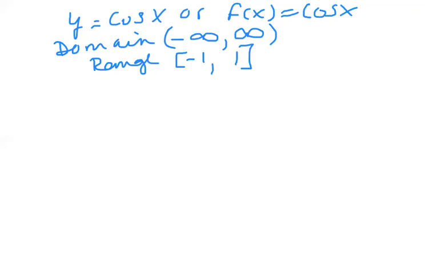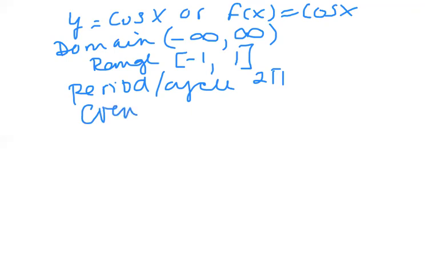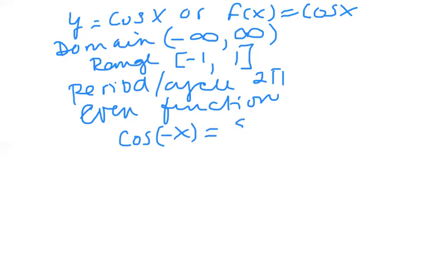Okay? So it's oscillating between -1 and +1. The period or one full cycle is 2 pi, just like with sine. In other words, it's repeating every 2 pi, okay? Now, guys, on the other hand, the cosine function is an even function. What does that mean if it's an even function? If we plug in, well, we're talking about cosine, cosine of -x will give us the same value, okay? So you'll get a positive cosine x. So cosine of -x gives you the same value as cosine of x.